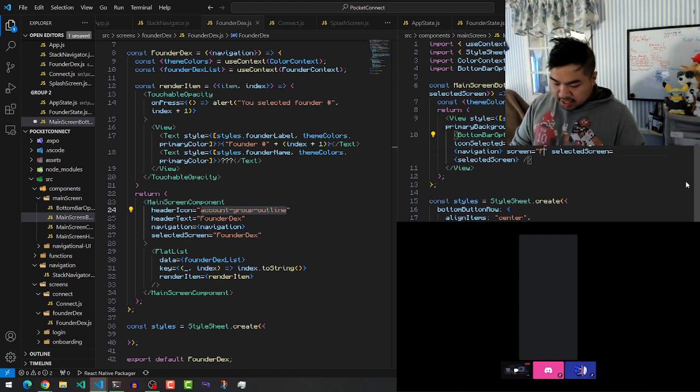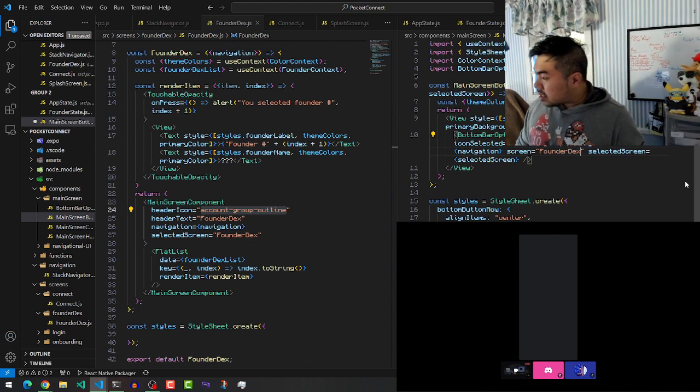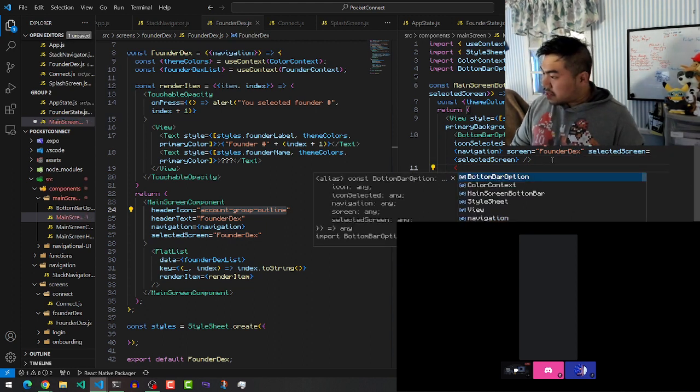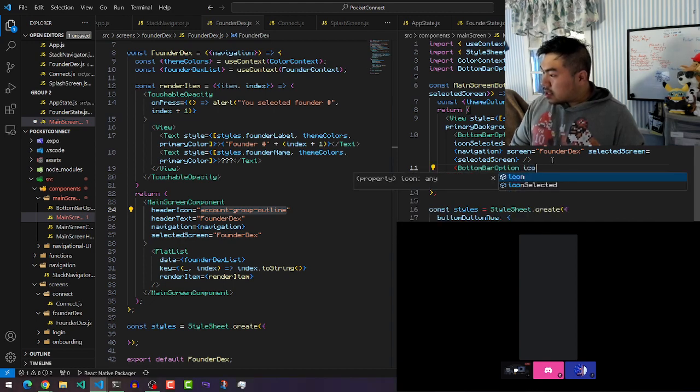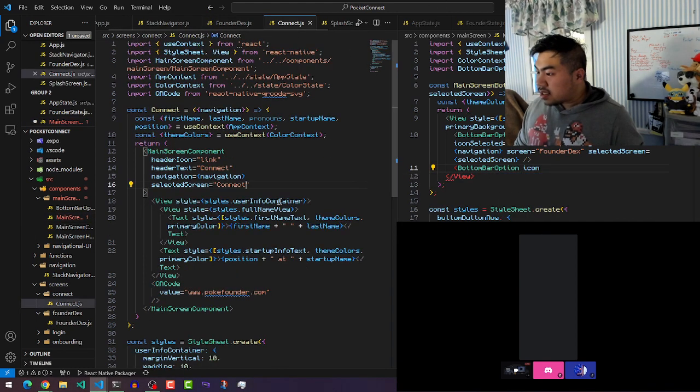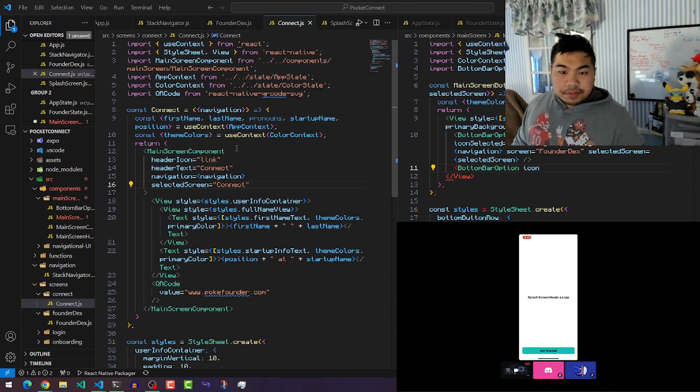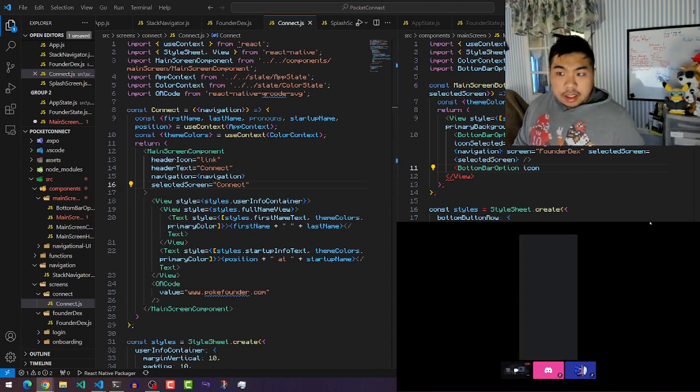And the screen is Founder Decks. And then we have another option. The icon for this is... need to actually check to see if that's actually the right one. Yeah, so there's link.